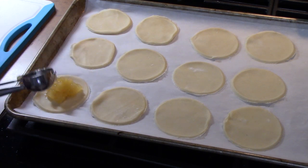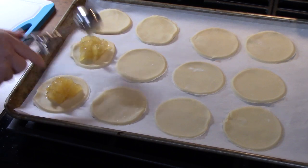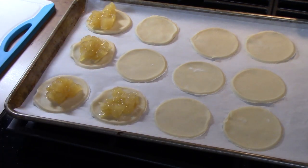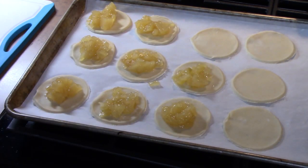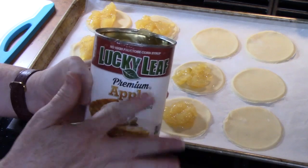Keep some edges around your pie filling. Can you imagine all the different flavors you can use to make different pies? You can do cherry, blueberry, peach, pumpkin — whatever your heart desires, whatever pie filling you can find. I am using a 28-ounce size can of pie filling here, just so you know.